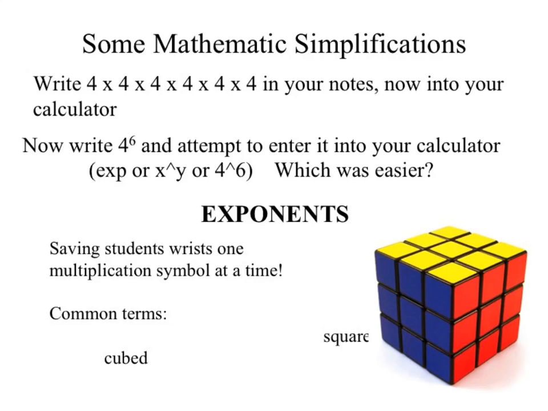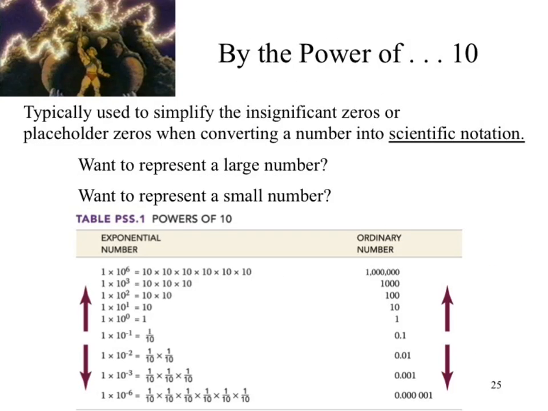We can also do it with units, which we already did with the meters. We ended up with meters cubed. So m times m times m, we can't simplify to a new number, but we can say it's m to the 3rd power. So we can come up with these nice little exponents. The other thing we're going to jump into is powers of 10. May the power be with you. Typically used to simplify our insignificant digits. Some people got that reference, apparently not so many others.